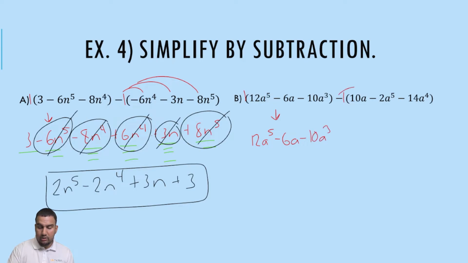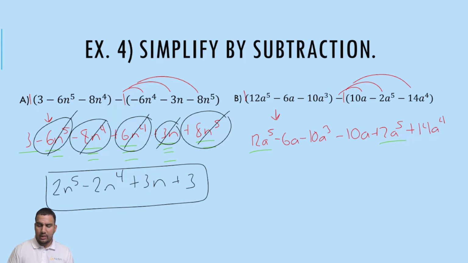The next one, I actually have to distribute the negative to all of it, so it's going to change the sign. So it's going to become minus 10a plus 2a^5 plus 14a^4. Notice that every time that you distribute a negative, it's just changing the signs. That's all it is. Now, once you're here, stay organized, combine like terms. This is 1. And look for another one that has an a to the 5, which is right here. My next one, the highest power, is going to be 4.